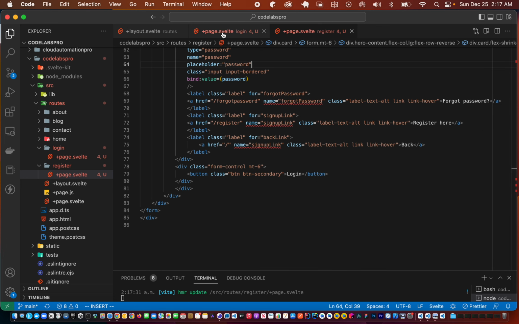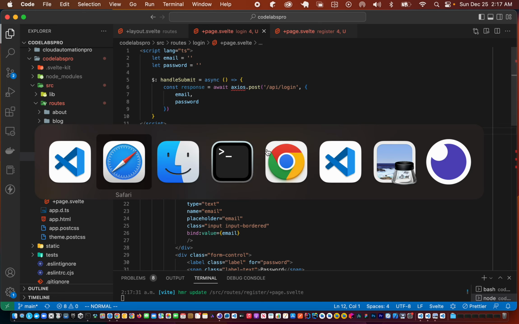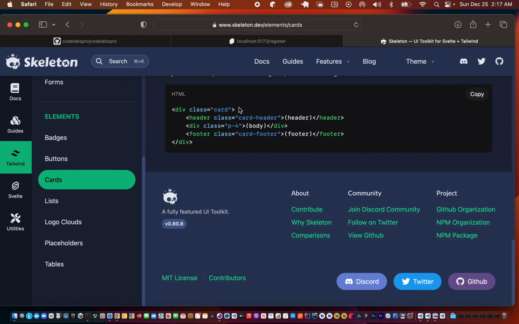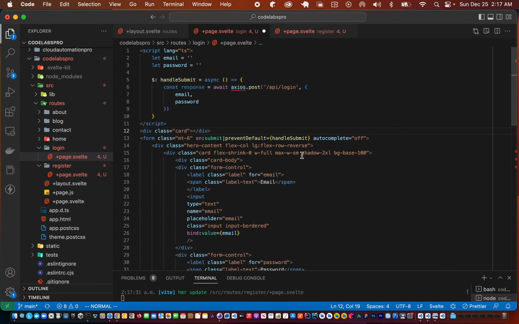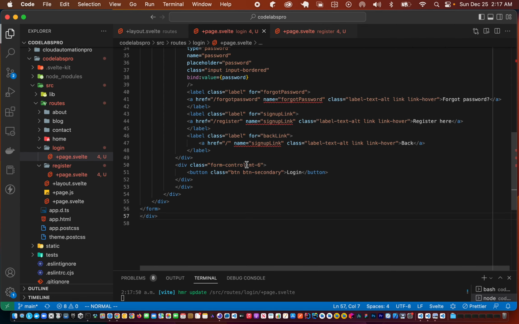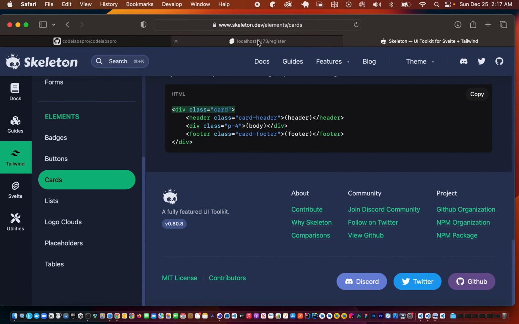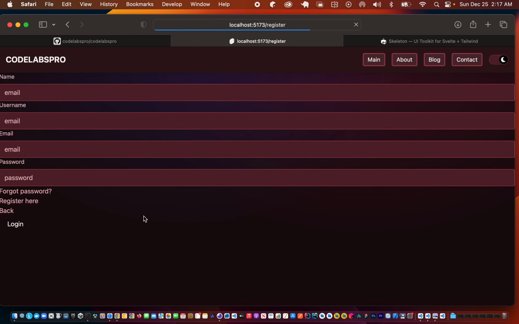And also for the login form, we can wrap the card container around the form. So now we have a card around the form.